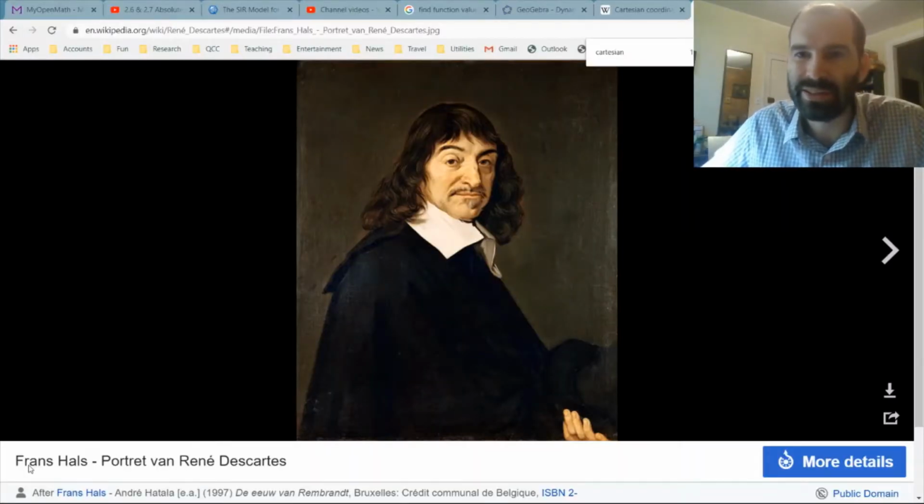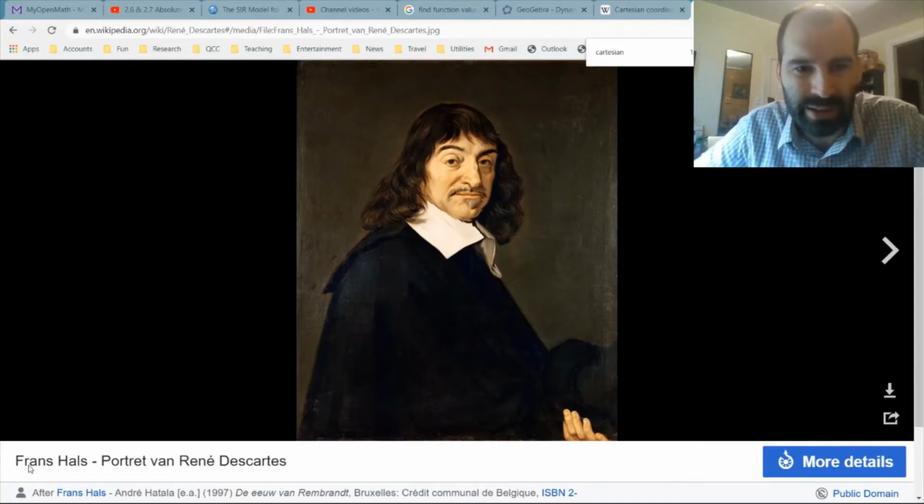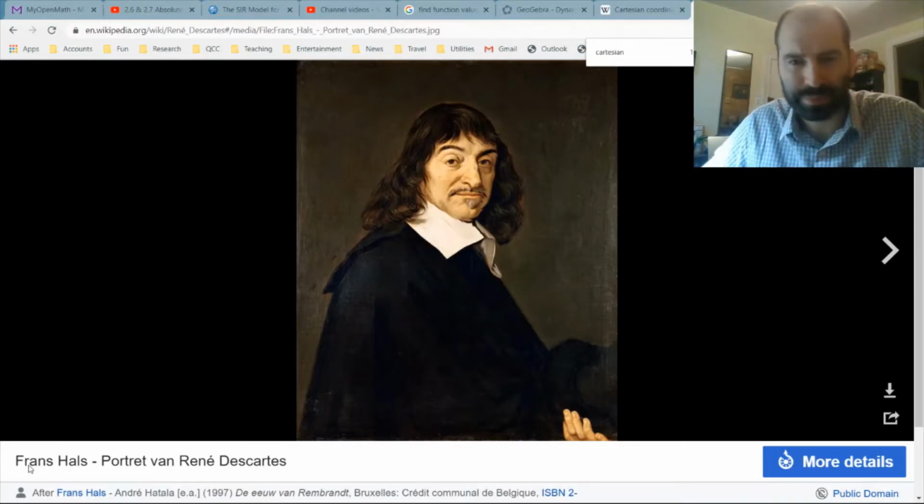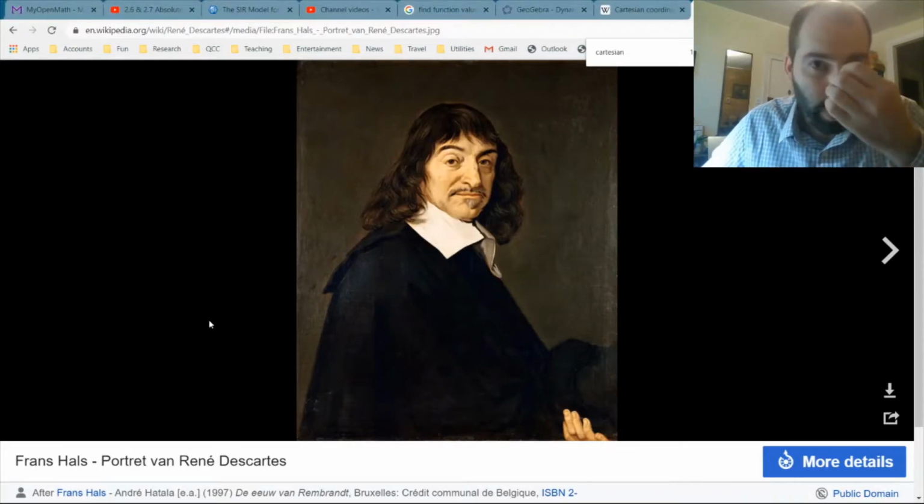And let me show you who I'm talking about here. There he is. There's this handsome gentleman, Descartes. And he is the fellow that came up with this idea of depicting functions by graphs in the sense that we're familiar, by using the Cartesian coordinate system, which is named after him. So let me give you an idea of what I'm talking about here.